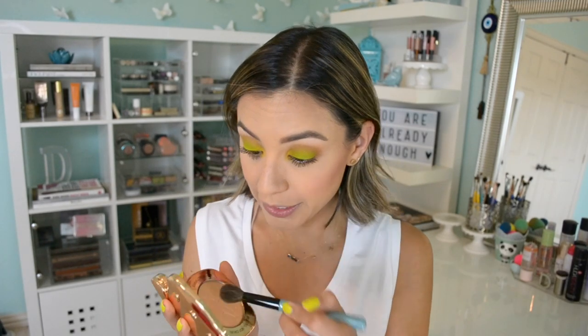Clover. Do you see what I mean? How can I denounce Too Faced publicly and then they come back with this? You know what I think it is? I think this is a very slick, passive-aggressive move. They're like, yeah, Dani, you want to quit us? We know how much you like dogs and highlighter, so we're going to do a dog highlighter. Suck it. And then here I am, like, okay, Clover, I'm going to put you all over my face. Don't mind if I do.